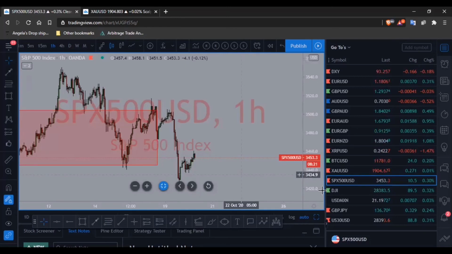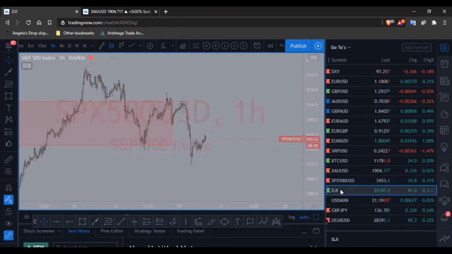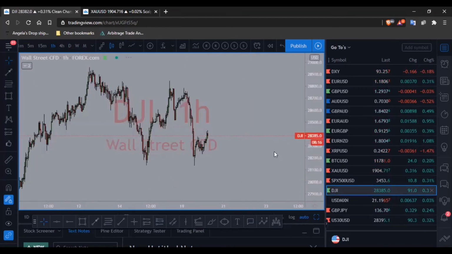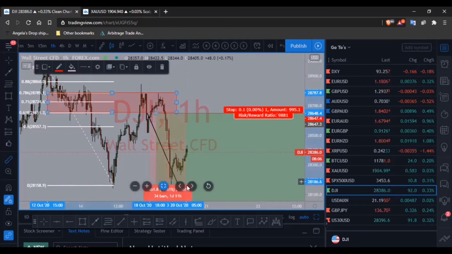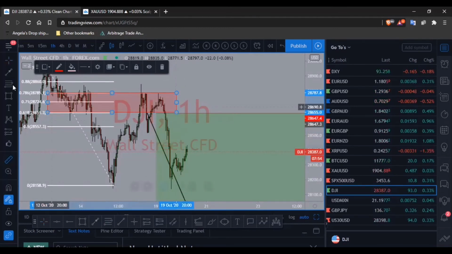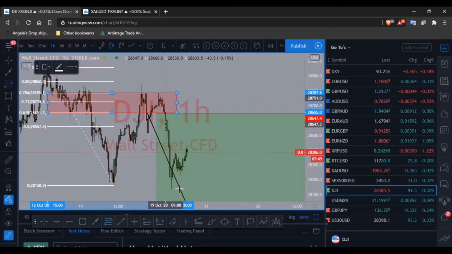S&P 500, or let's go to Dow Jones because that's the trade we're in. So the Dow Jones ended up dropping, gave us a nice 480 points move to the downside. That was beautiful. Now, what I needed, or what I need to happen from this impulsive move, I'll just start it from here to down here.